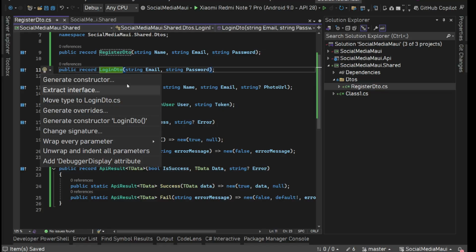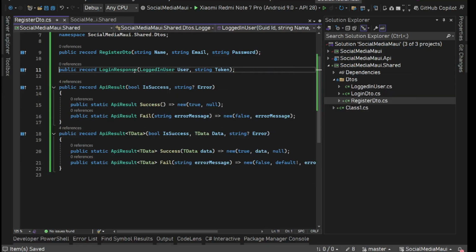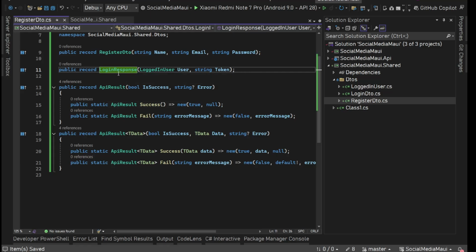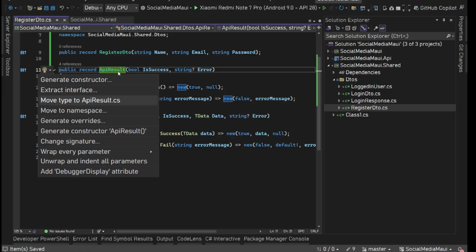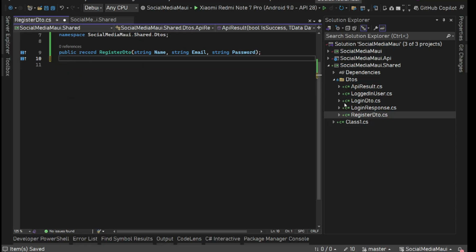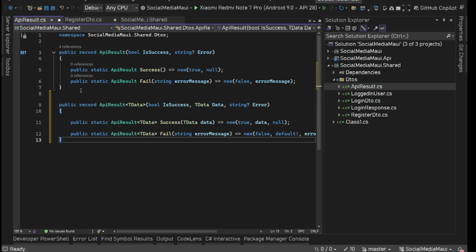So we'll say move type to login DTO, then logged in user, then login response, and after that API result. And I'm going to have both of these API results in the same file: API result non-generic version and API result with generic version. All right.